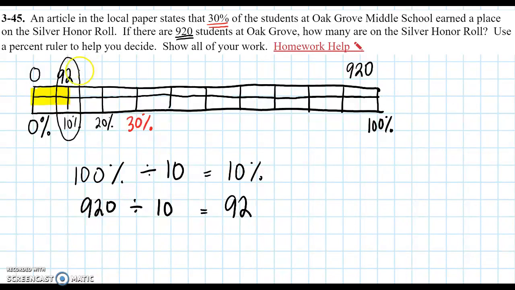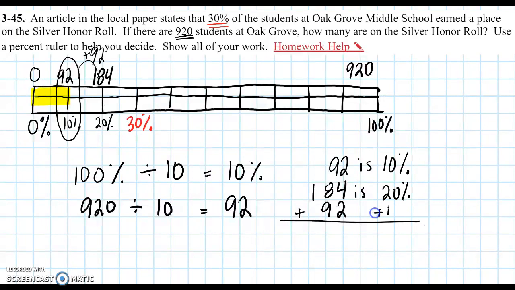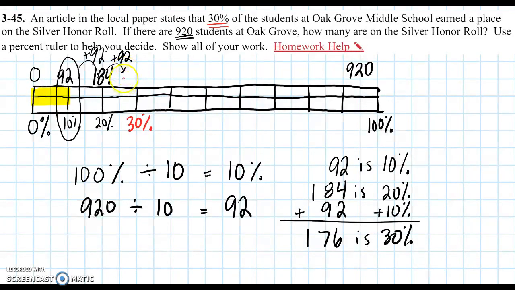92 students makes up 10%. So how can I get to how many 20% is? If you said add another 92 students, you are correct. So 92 students is 10%, and if I add another 92 students, I get 184 students. Now, if I want to get a third one, we can add another 92 students and add another 10%. And that's going to get me — 176. So adding another 92 gets us to our 30%, which is 176.